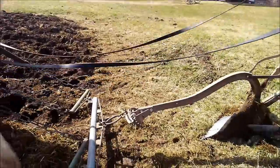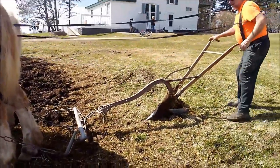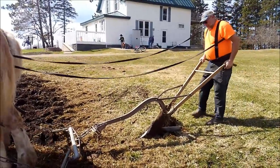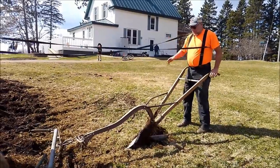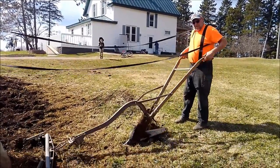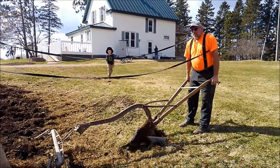I can look at it and see what you're doing, but I'm sure there was more science to it than what it looks like. And then as far as steering, if you want to go that way, you actually push down on this one. And if you want to go that way, you push down that one. If you want to go deeper, you pick up. You want to go shallow, when you pull it toward the end, you push down.